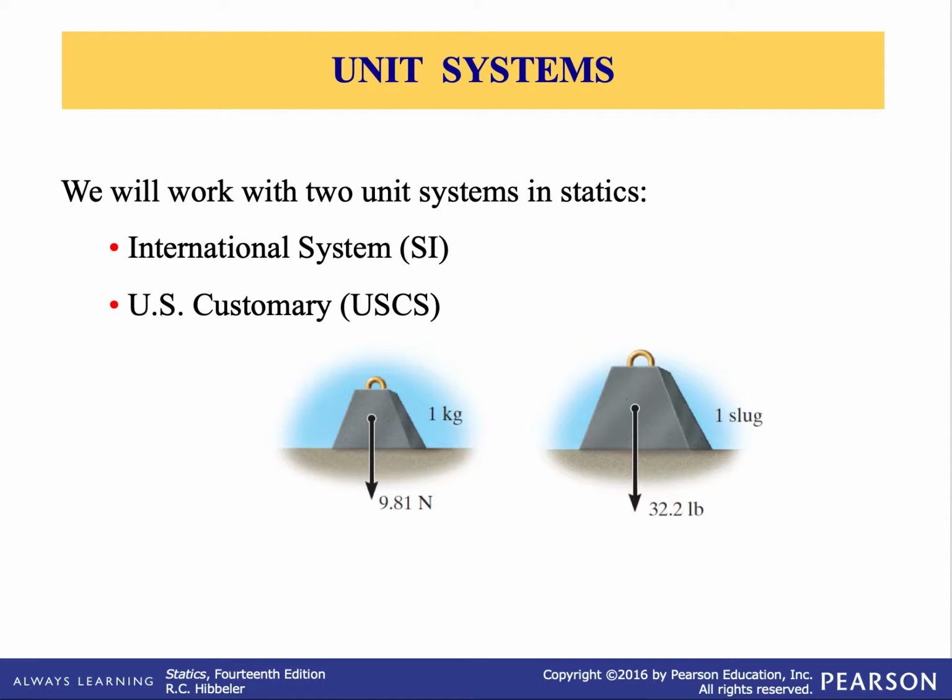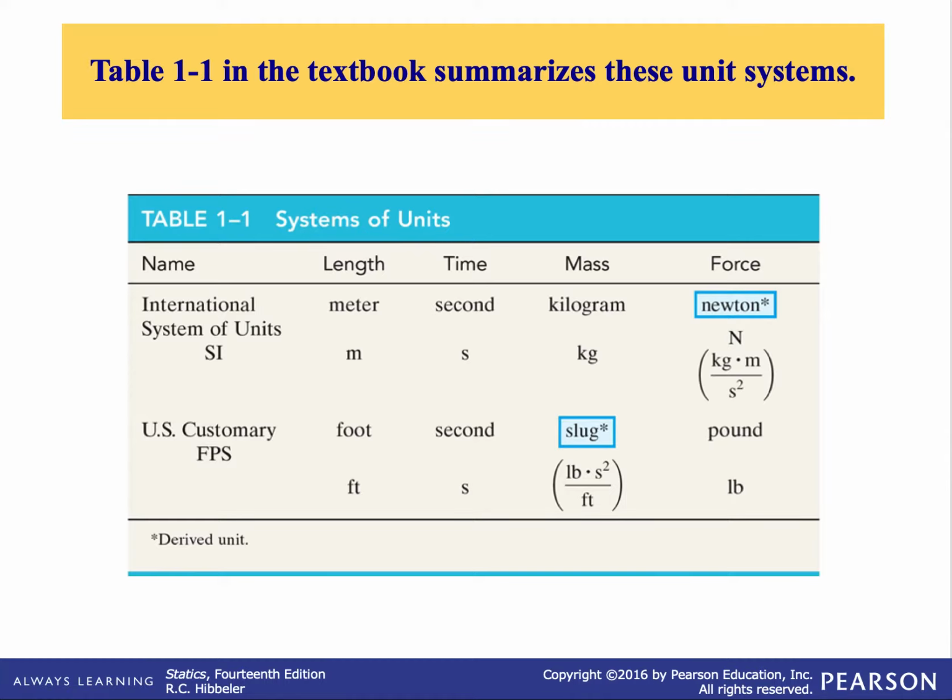Let's talk about the units in each system and how we can map them together to get a better idea about what to use when. Table 1 shows the different units in each system. In the SI system, in the first row, you can see we have meters for length, seconds for time, kilograms for mass, and Newton for force. Note that Newton is a derived unit from the previous 3 units. Relying on Newton's second law, F equals mass times acceleration, we know that mass is in kilograms and acceleration is in meters per second squared, and that's where we get the Newton as a unit: kilogram multiplied by meter divided by second squared.